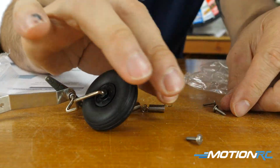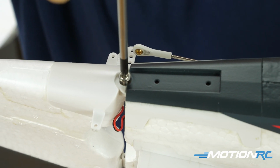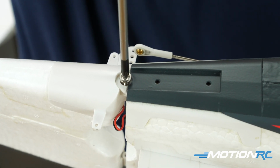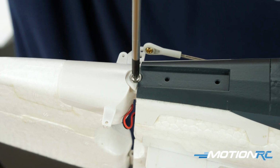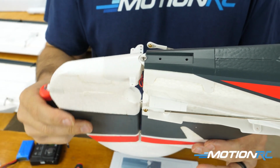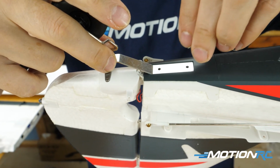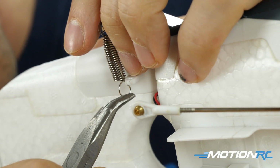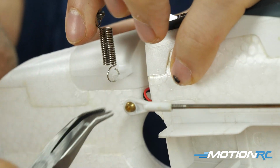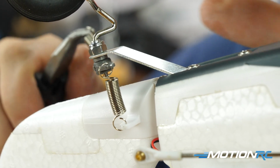So first things first, using one of those screws with the plane now upside down, you want to screw in the rudder from the bottom. That's what's going to make sure the rudder doesn't fall off. That's going to hold it there. Then you're going to put your tail wheel and mount it like this, and use the other 2 screws to lock that tail wheel down. And then there are 2 springs provided, and you're going to connect the springs from the tail wheel steering to the rudder. So once you have all that done, you are now done with step 4.